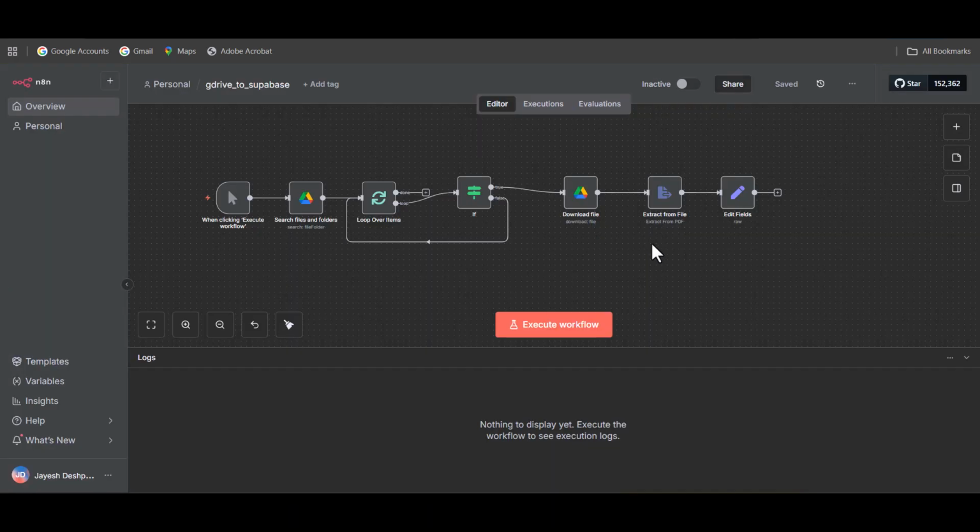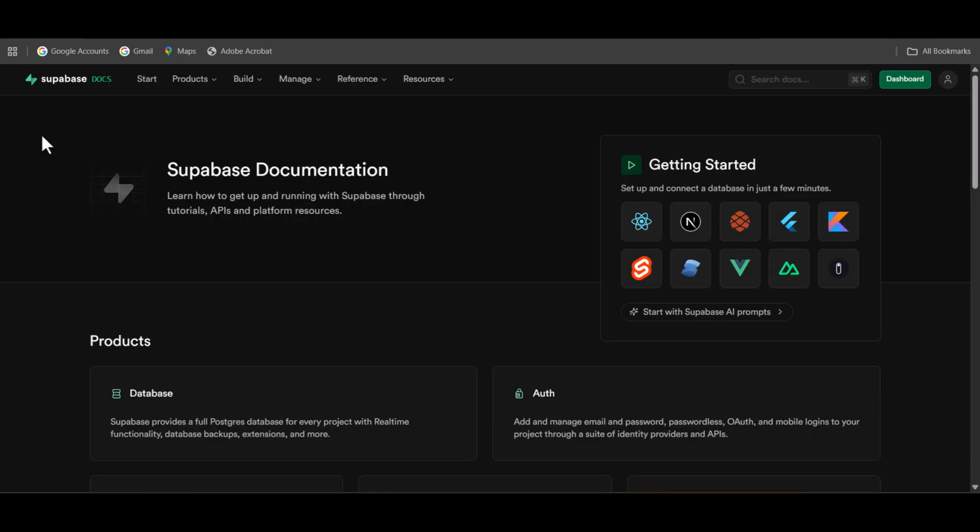Now before adding Supabase, let me show you what actually Supabase is and how to add tables and how to configure it. So now we will look at Supabase. Supabase is nothing but a Postgres database which we use in our project to store our data in the form of embeddings, because we are going to use a similarity search, and Supabase will act as a vector store for our project.